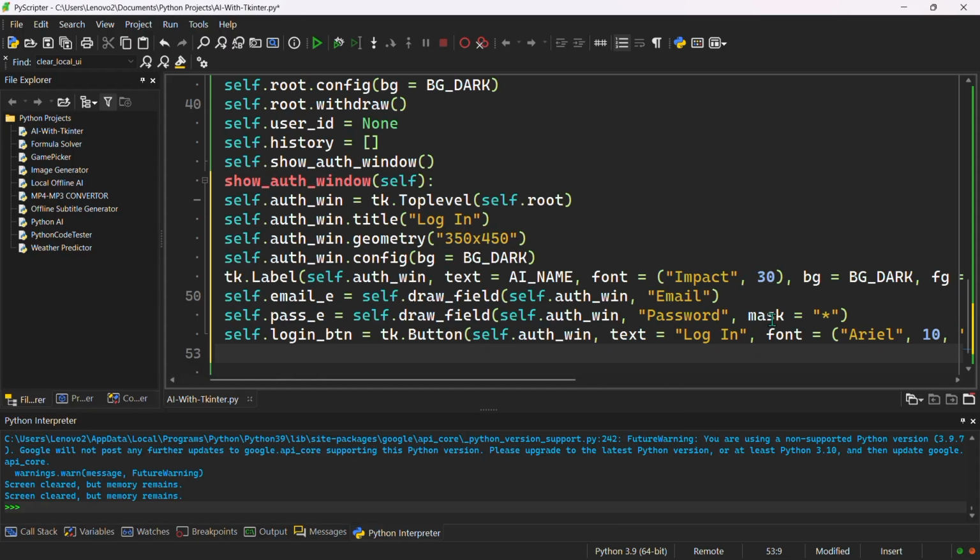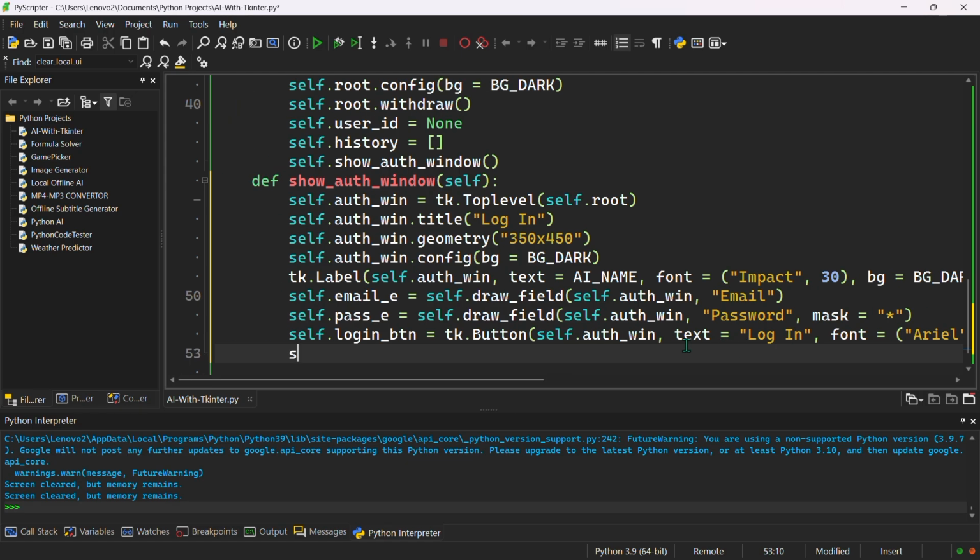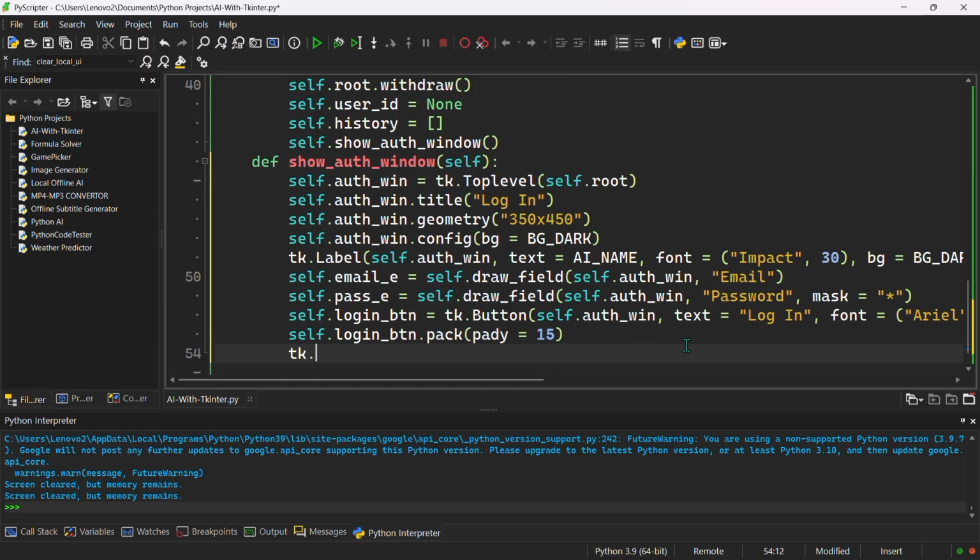The next thing we're going to need to do is create another self statement by typing in self.login_btn.pack, and we are packing our button inside of our window, and let's just add a padding of 15 pixels right there. Then we're going to make another Tkinter button, which this one is going to be our sign up button, by typing in tk.Button, just like this, and we'll make it inside of the auth window, just like this, and the text is going to be equal to Sign Up, just like this.